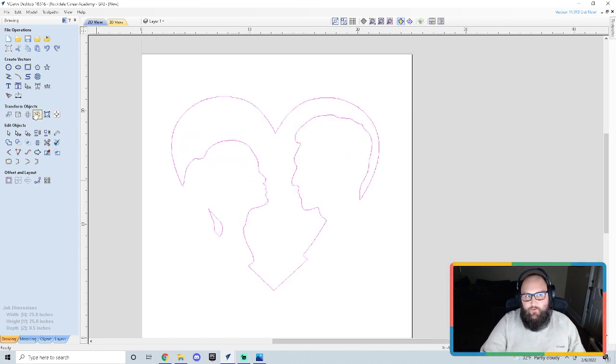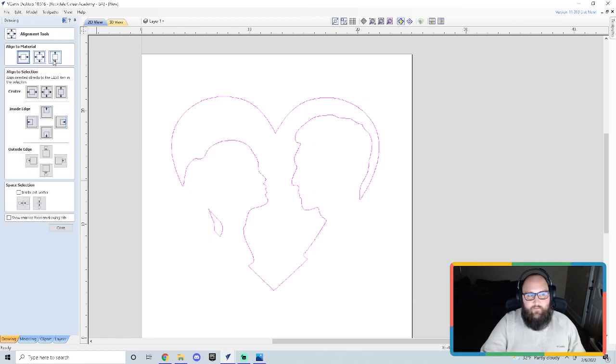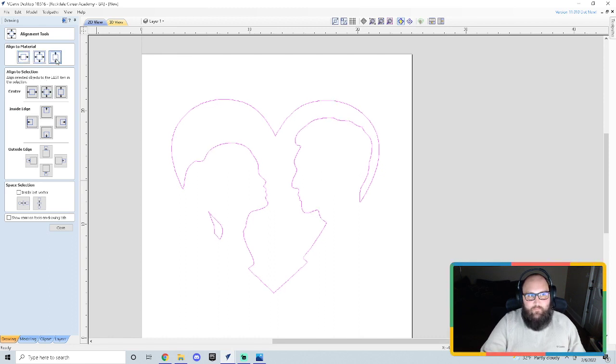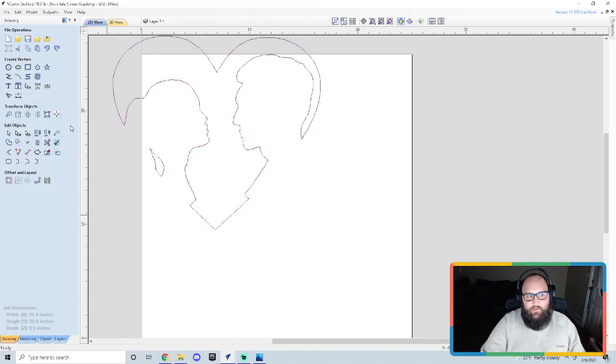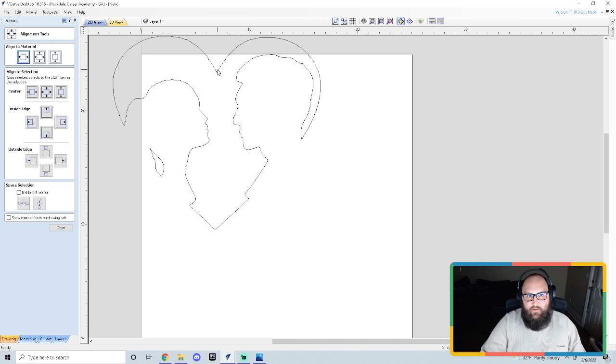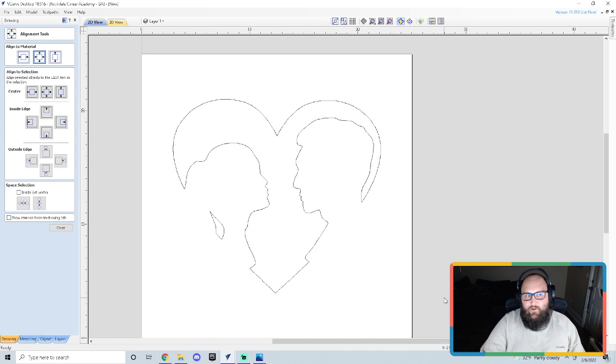If you remember over here in Transform Objects, we had a tool called Align Selected Objects. I want you to click that, and it gives us all these different tools. We can align up and down, left and right, or to the middle. I'm going to move it way off center, you don't have to do this, just watch me. If I go back to align and select my vector, and click center of material, it puts it in the middle for us.